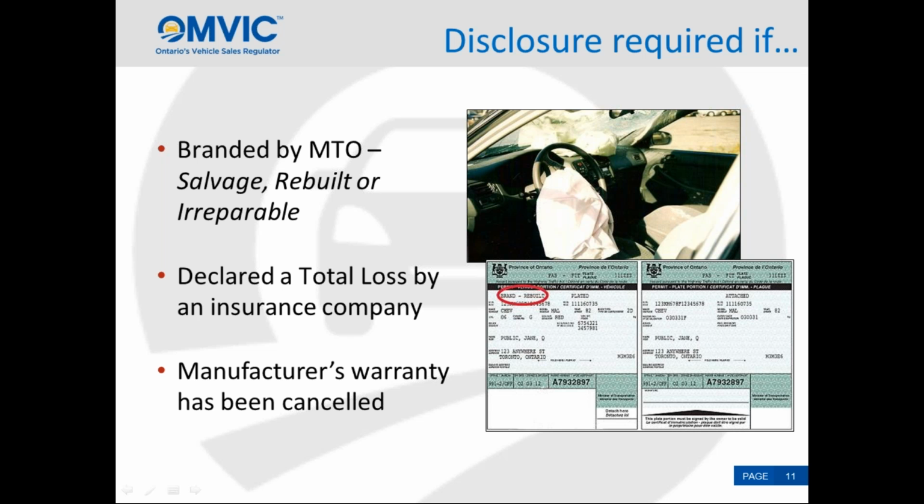If you're taking one that's salvaged, there's a whole lot of requirements at the ministry as far as previous insurance records. That's going to be a difficult one to put back on the road. The most common one you're going to see is rebuilt, and that's a salvage vehicle that has gone through the rebuilt process, the insurance inspection process, and has come back on the road. And Bob, a vehicle that's been rebuilt is likely going to have other disclosures that are going to be required. It's probably going to have collision. If it's relatively new, the manufacturer's warranty has been canceled, that type of thing.